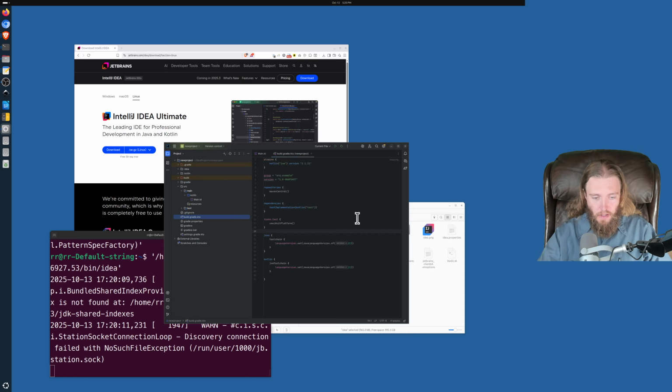Build.gradle.kts. This is your main build file that tells IntelliJ how to build your project. So what we needed to do was change a few things. We needed to add this, which tells us what version of Java. So in this case, we're only going to use 21. And the version of Kotlin, again, we're only going to use 21. And we just make sure we have these other blocks in here, dependencies and repositories, and that's about it. Everything else is basically the same. We just had to add these two blocks right here, this Java block and this Kotlin block.